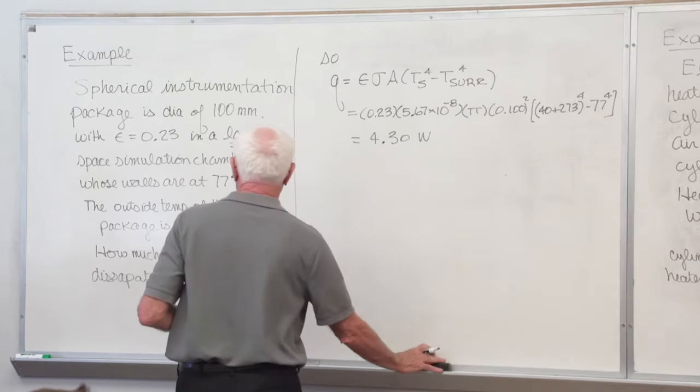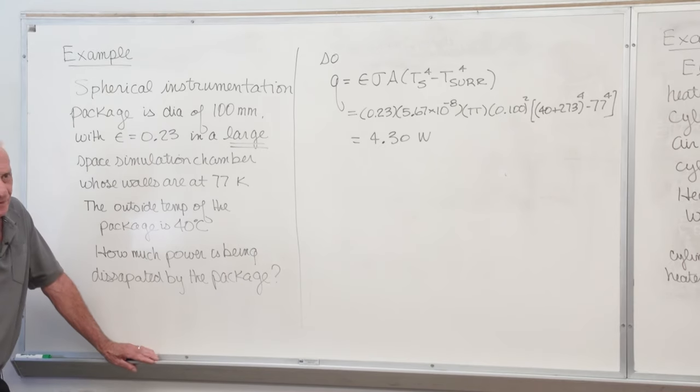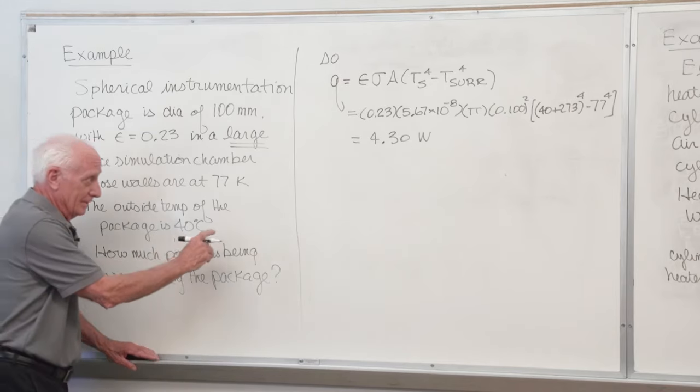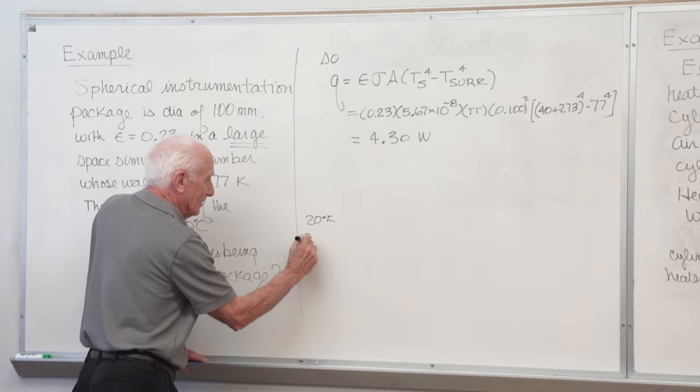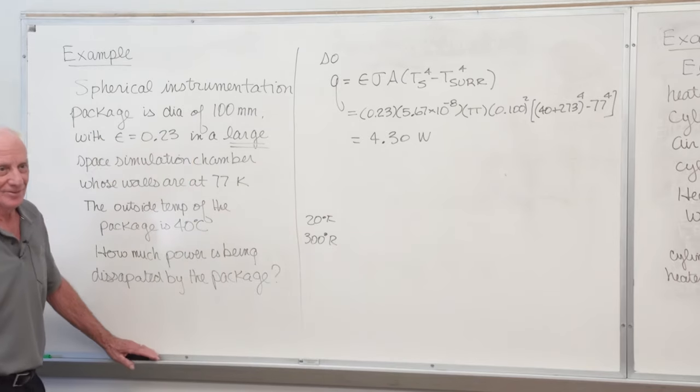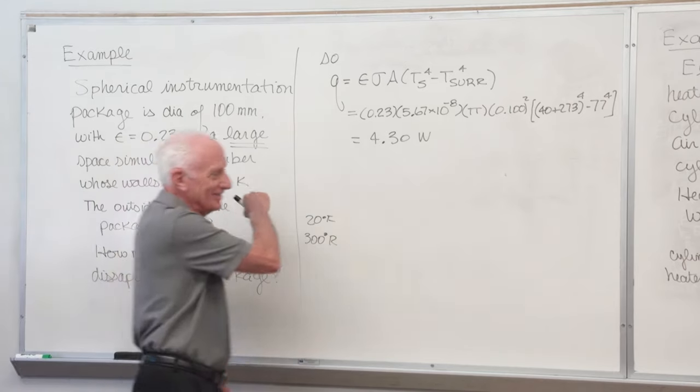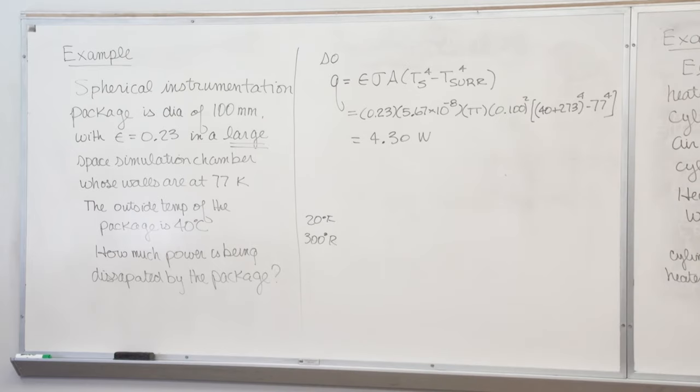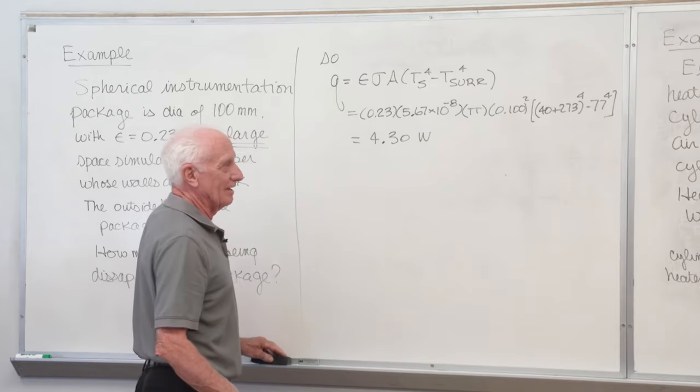Officially, you're not supposed to put the degree with K when you write a technical paper. You don't put degrees with K in SI. You do with C, you put degrees. You do with Fahrenheit. You do with Rankin, degree, degree, degree. But K, no. They don't do it. I'll probably do it in class because I don't want you to get that K confused with that K up there. Both Ks. So I'm going to put degree with it just so that you see it clearly. That takes care of the radiation problem.